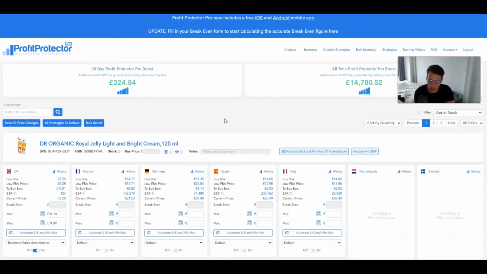Where I mentioned the aggressive is more likely to push your price down to get you the buy box, this is a little less intense, just trying to maintain a little extra premium on your profit. So it's trying to keep your price a little higher. Yes, you may not get as many sales because you're not being as aggressive to push to that buy box, but when you do make sales, you're making more profit than you would on the aggressive.